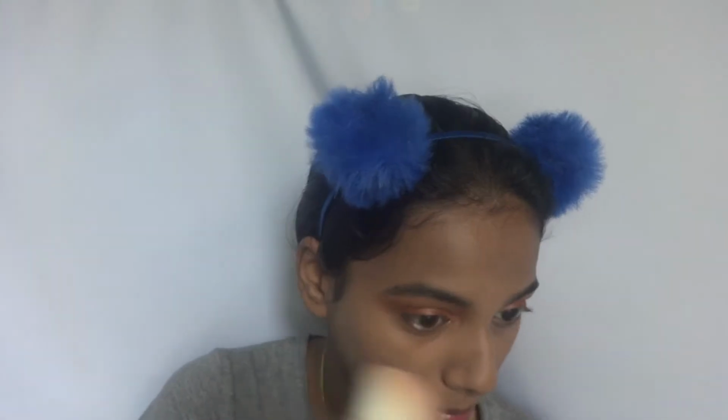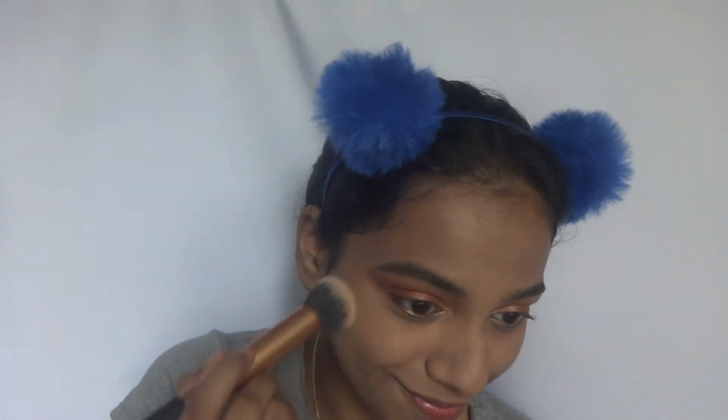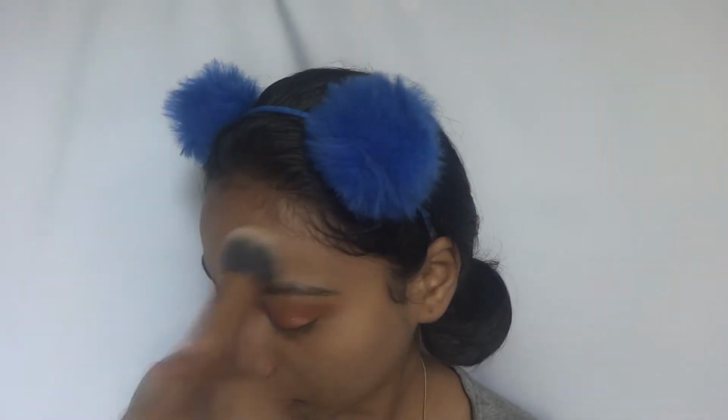Next I'm taking the same concealer I used on my eyes and applying it mainly underneath my eyes where I feel like I need coverage, and taking the same blending brush that I used and blending the concealer all in. Next I'm taking this big fluffy brush from Wet n Wild and just using it to set my face. I feel the necessity to do this every time. Even though I'm a dry skin person, I feel like I have to set my face. And then I'm taking a more precise kind of setting brush and setting my under eyes properly, just because those are the areas that are prone to creasing.